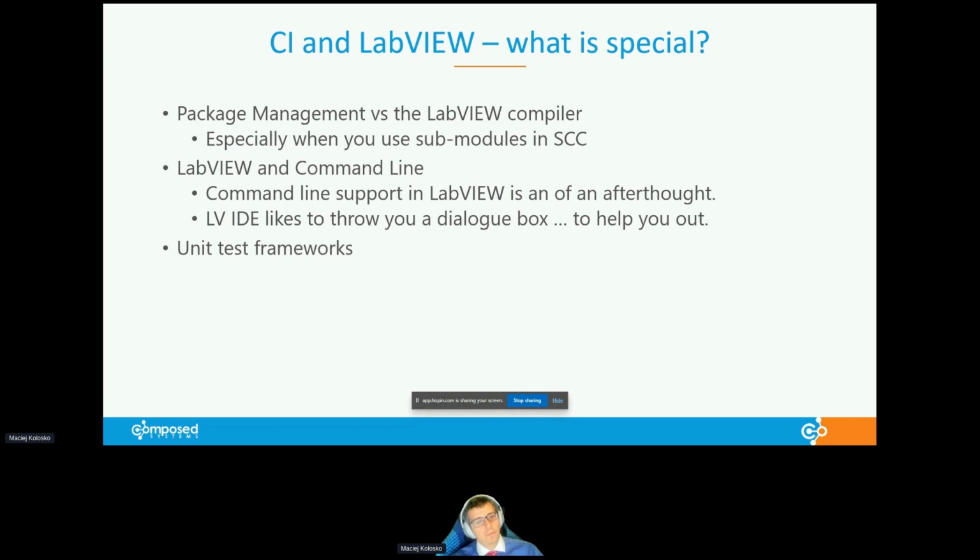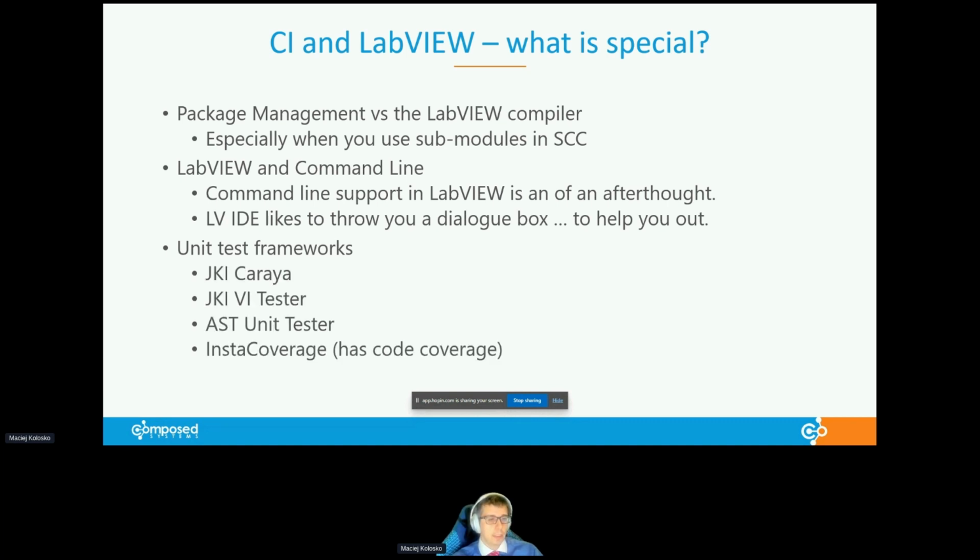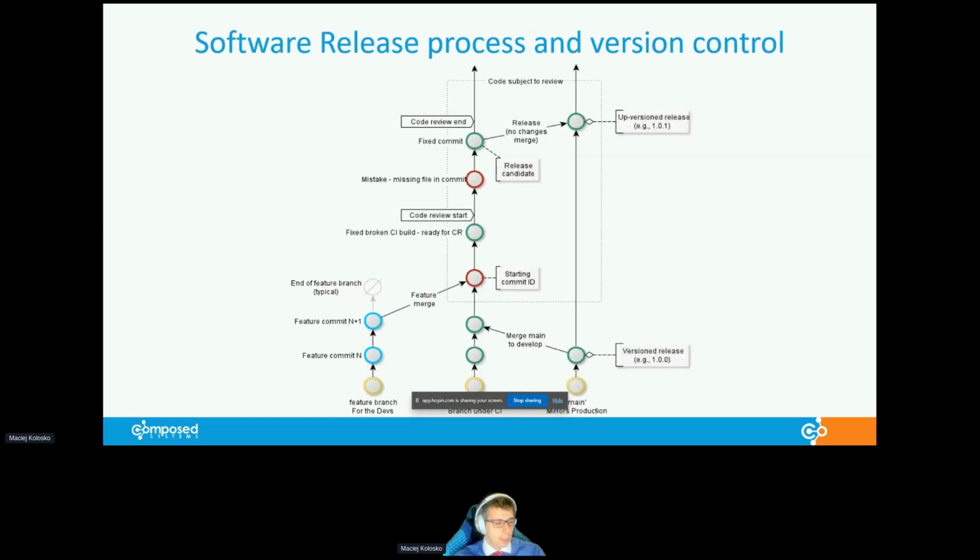And the unit test frameworks. LabVIEW has a lot of unit test frameworks, but there are only a few that I know of that have code coverage. That's why the example I'm going to show is not going to have code coverage, at least not for LabVIEW. But one of the good things about being able to set up continuous integration with a framework that has code coverage is that you could rope it into your results and know whether your test code coverage is going up or down, and what the overall health of the project is.